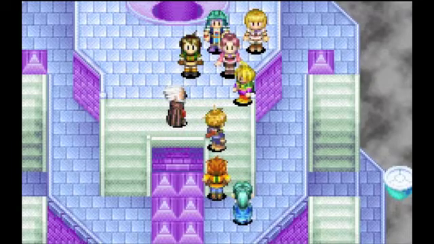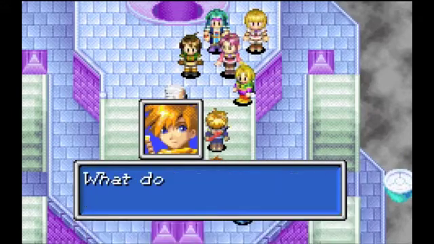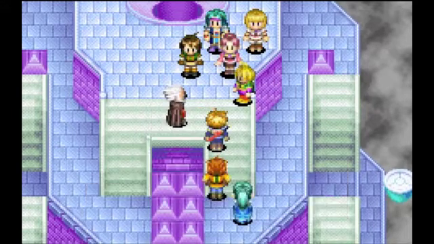And they all agree. Yep. You're right. We can't fight right now. Let's head back to Contigo. What do you say, Connor? Can we talk there?